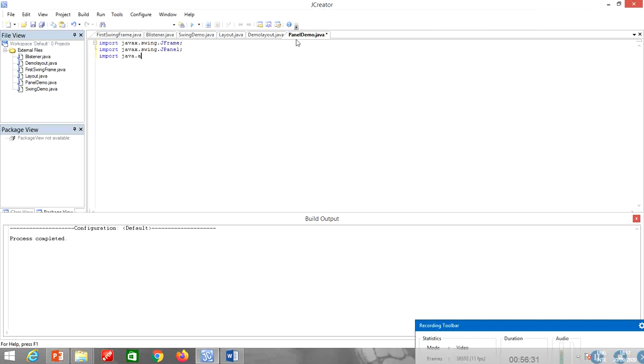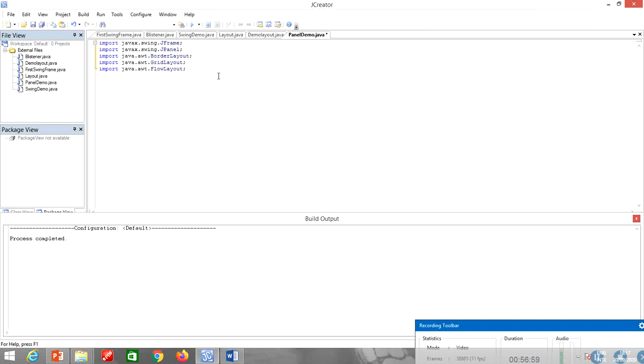Import java.awt.BorderLayout. I will just copy it. I need to have buttons also. So let me just make it grid and flow.